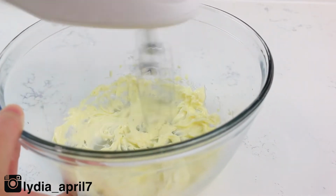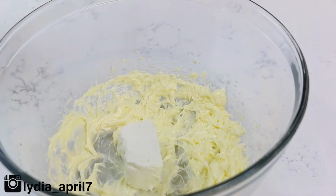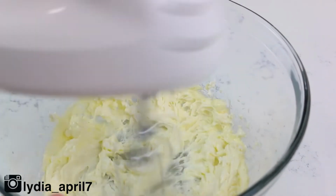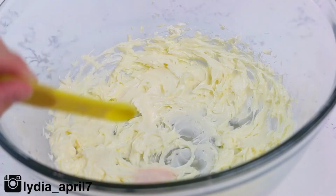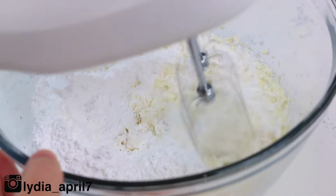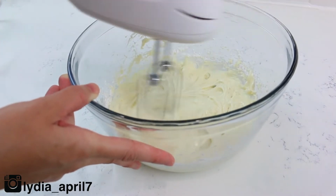Once your bars are completely cooled, start working on your frosting. Add some butter to a large bowl, beat that, and then add in your cream cheese frosting. Beat that with the butter using a handheld mixer. Add in your salt and your vanilla and your powdered sugar. Give this a nice mix. Add some more powdered sugar. So I'm using 3 cups. You can use 2. It's entirely up to you.